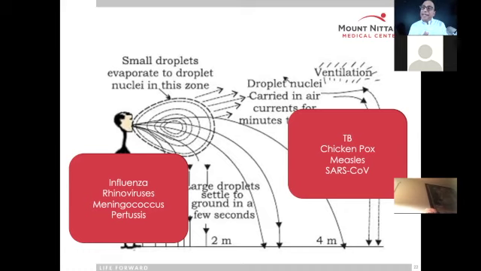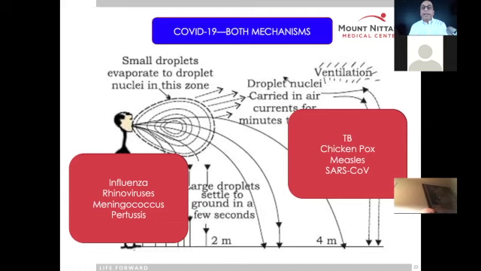So where does COVID-19 fit into all of this, based on the best available knowledge as we know it today, okay? And the answer is both. It spreads both by droplets, so if you're close to someone, really close to someone, and it is also spread by the airborne route. So if things are hanging out in the environment, which is why when a suspected patient of COVID-19 comes in, and we've had about 4 of them in our hospital that we've taken care of very recently, what we do is we place them in a room where there are special ventilation techniques right here, right? So it's called a negative pressure room. And there are special ventilation techniques that are helpful in clearing the air, if you will, right?